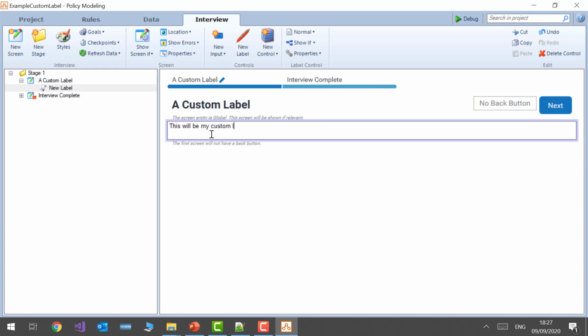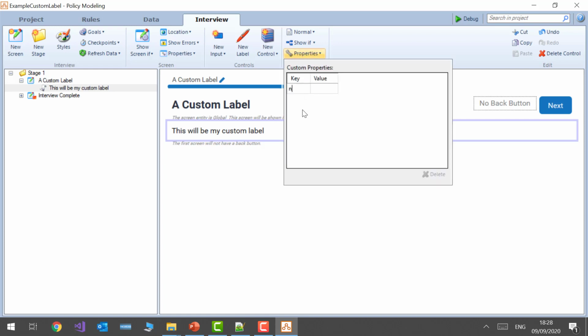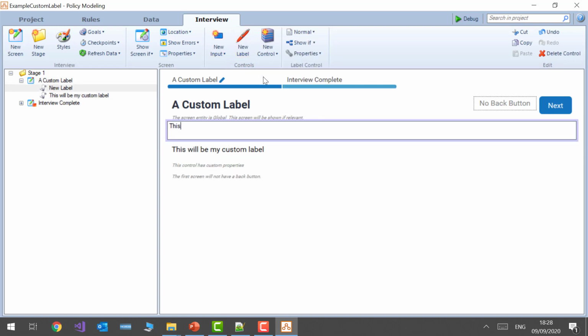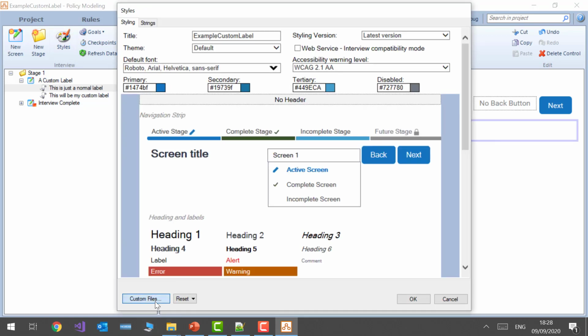That's another thing you need to understand about extensions. They're all based on existing controls. So you have to put a label on the screen if you want to customize it. Now I'm going to put in the property and the value that I used in the code generator, so that if I have on this screen more than one label, only the label or labels that have that custom property will be using my code. All the other labels will behave as normal. So this is a very important idea because you probably don't want to affect everything on your screen if you have multiple labels. Now we go into the Styles button and we click OK in the accessibility.